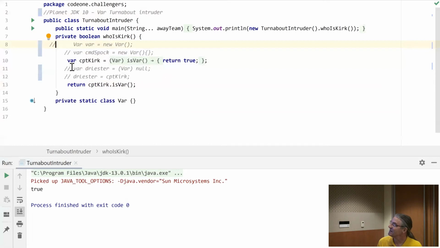The question is, what happens if I would like to have it print out Dr. Lester? I don't know. This is the interesting point about this one, and saying that a local var declaration, lowercase var, in this case, you can cast a null to a value type, and var lowercase v will allow that to happen.